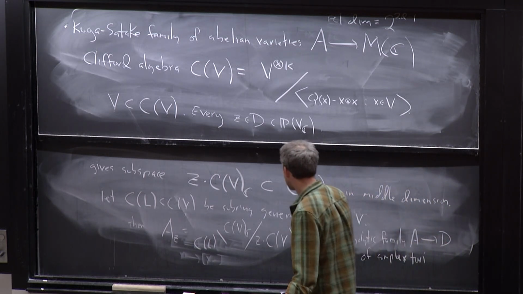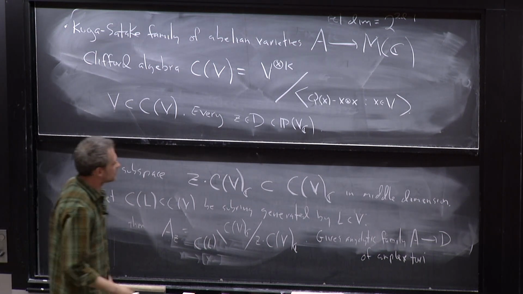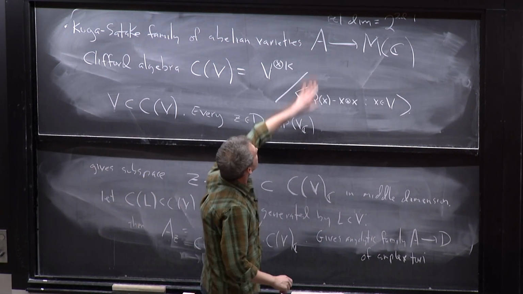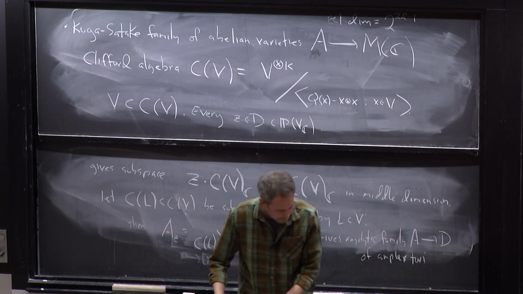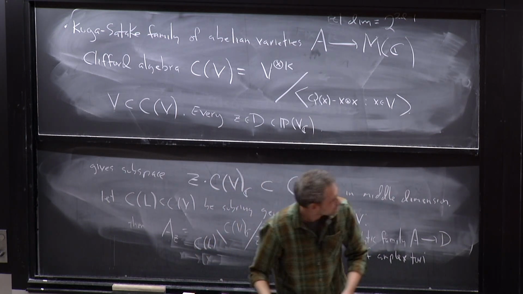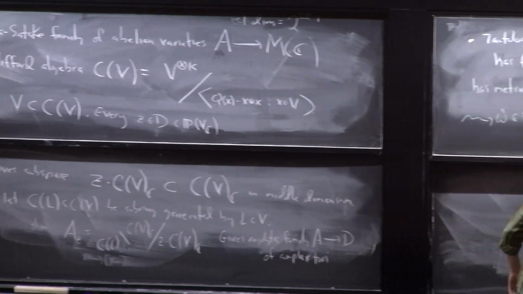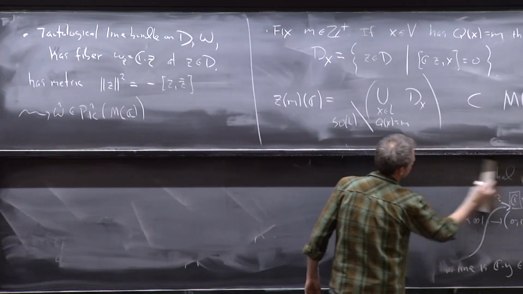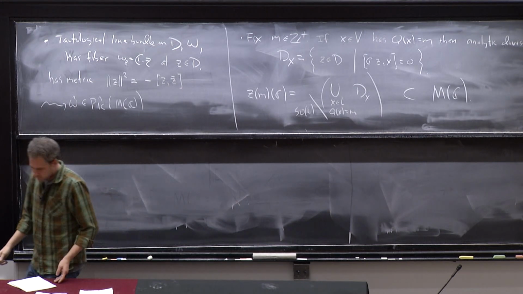And you can check that these are polarized variations of Hodge structure, polarizable variations of Hodge structure. So it's actually a family of abelian varieties, and it actually descends to the quotient M. So that gives you this. Okay, so I'm going to do this first. What can we say about this?